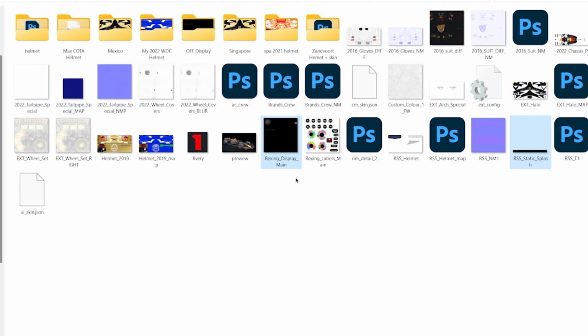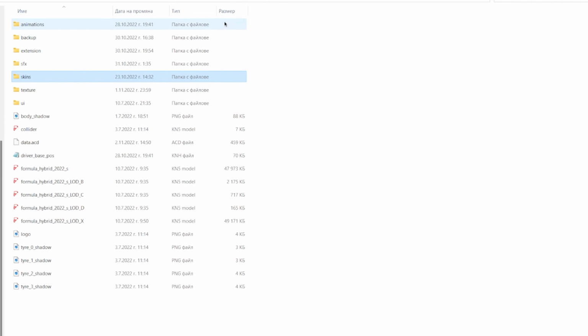These two files make your HUD completely black, and after you launch the game you won't see any data information. I mean the usual blue and orange bars, which are your KERS and ERS. For this purpose I will attach these two files in my video description to make it easier for you. When you finish these steps, we need to go back to the Formula Hybrid.